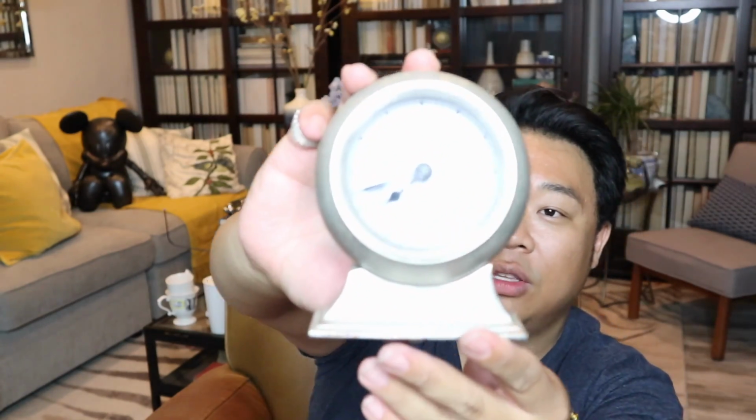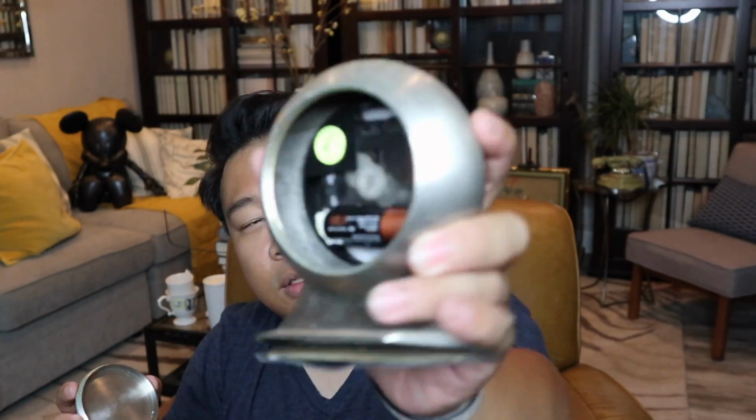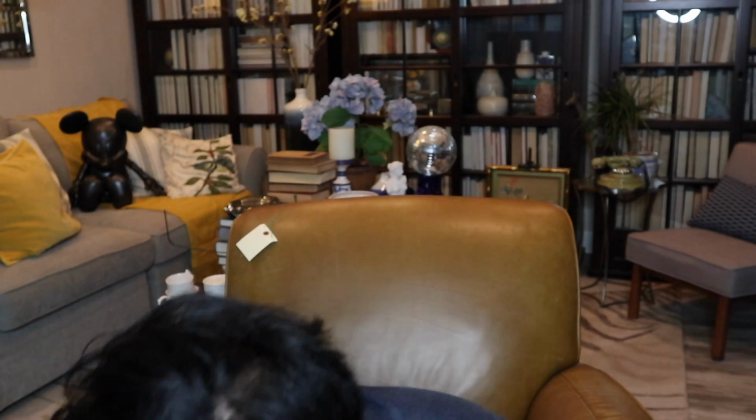And then I got this really cool clock that I'm hoping still works, that I also think is from Pottery Barn. But it is just this cute little brushed silver clock. It was $5. And cross your fingers for me, you guys. I hope that it still works. When I looked in the back, it did have corrosion from the battery. So that's not always a death sentence for the electronic, but a lot of the times it won't work. But with electronics that you purchase from the Goodwill, just hold on to your receipt and you can return for an exchange within 7 days. So if this doesn't work, you can bring it back for some store credit, and it was only $4.99. So there's that.